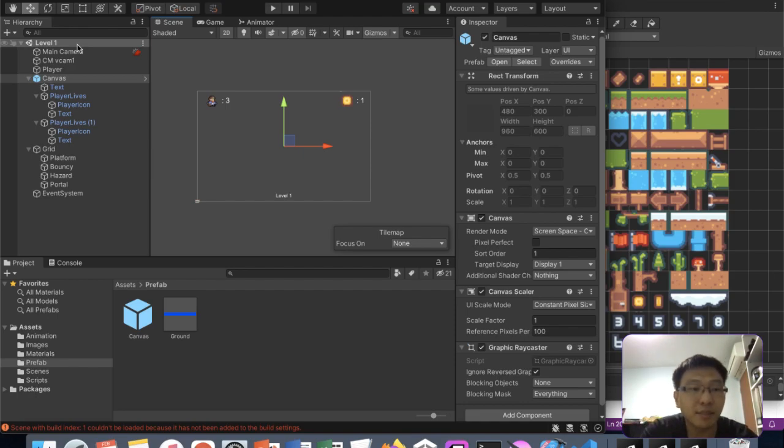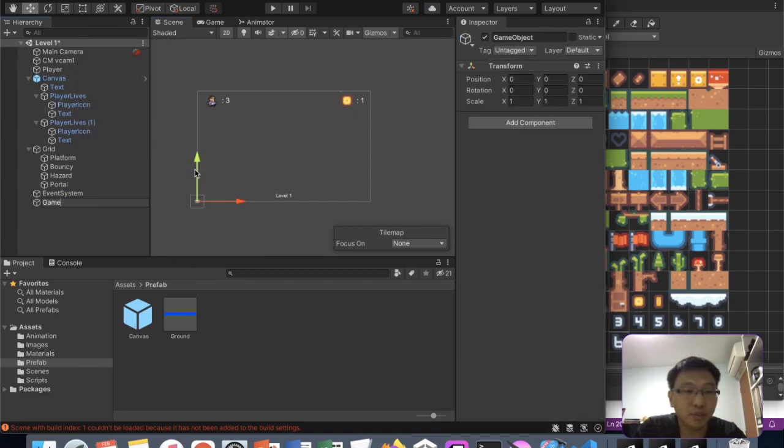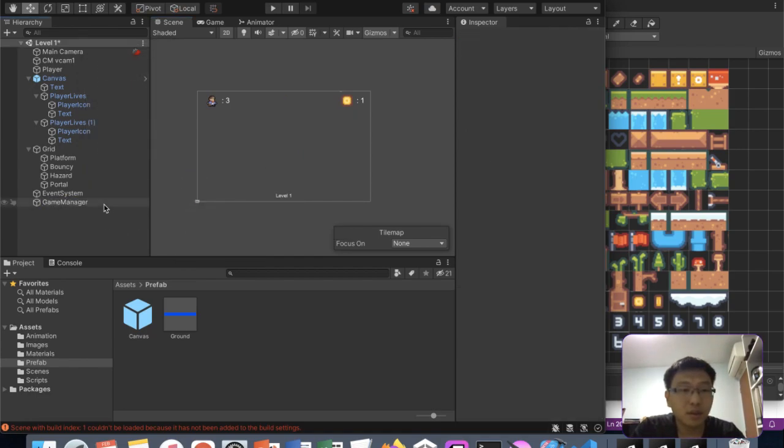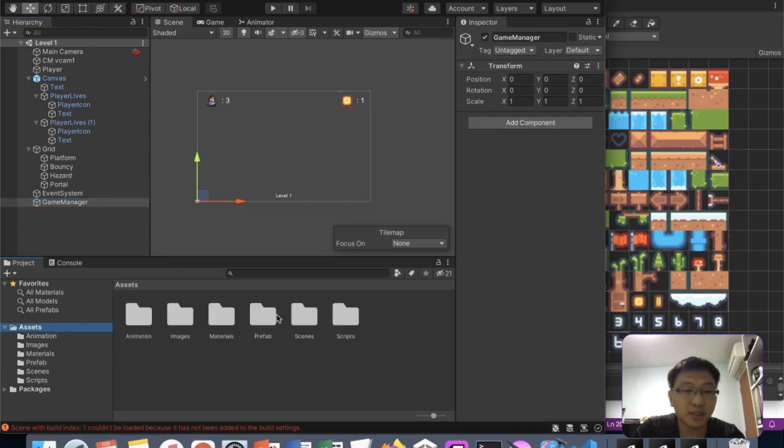Actually, since this canvas is going to be the standard canvas all throughout this, maybe we have another game object called game manager. Okay, that will reference this canvas. So later on, I'll use some tools. Maybe the canvas can be under the game manager? No, no, we should keep it separate.